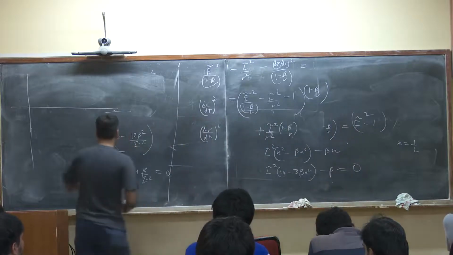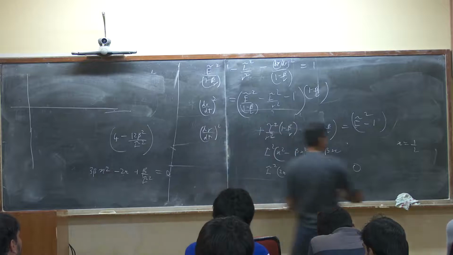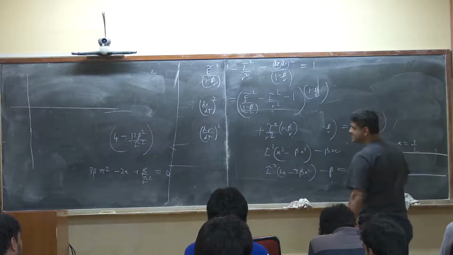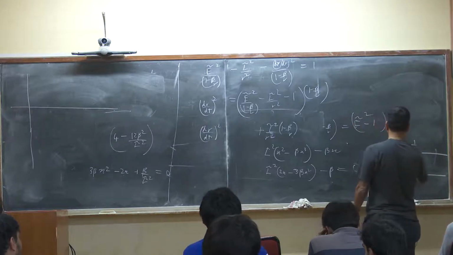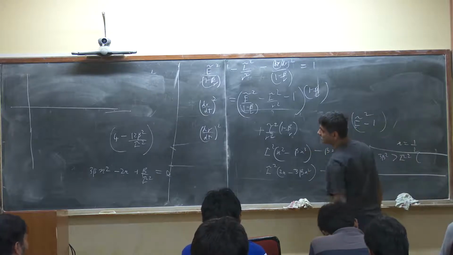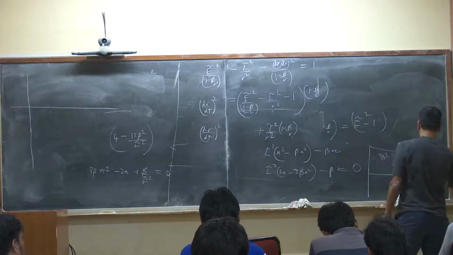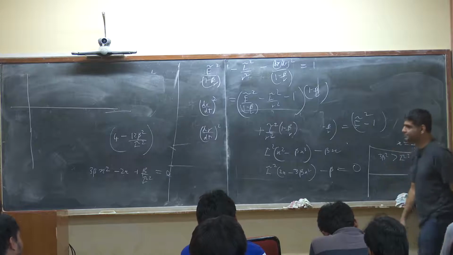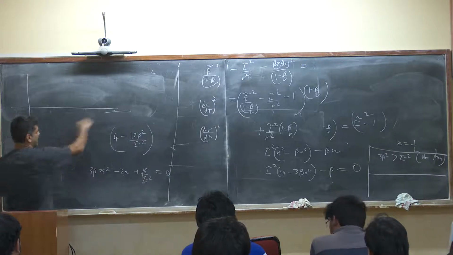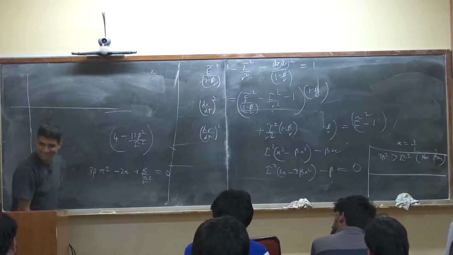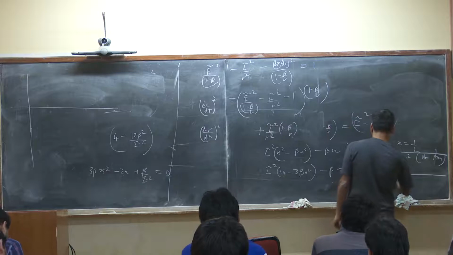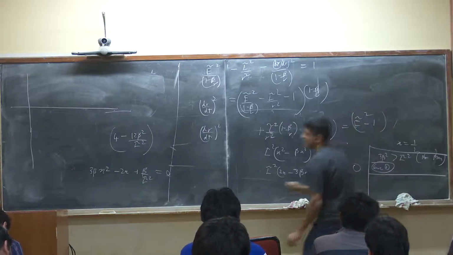Okay, so now depending on the values, there are two cases. The first case is 3 beta squared is greater than L tilde squared. In this case, no extrema in the middle. Okay, so in case 1, this function will look like this.